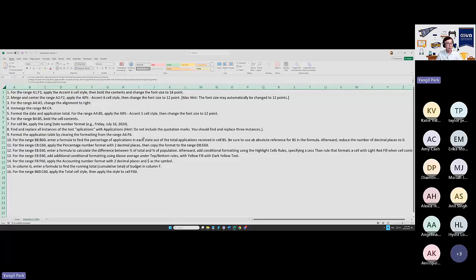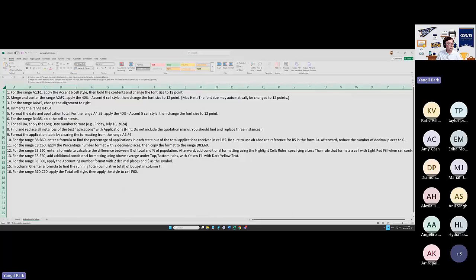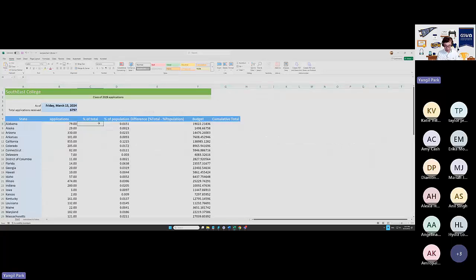Step 10. Now we're going to do some percentage right here. Column C. Again, step 10 is a typo, right? Should be C8 to C60, okay? All right, so we're going to find the percentage of the number of applications for each state.